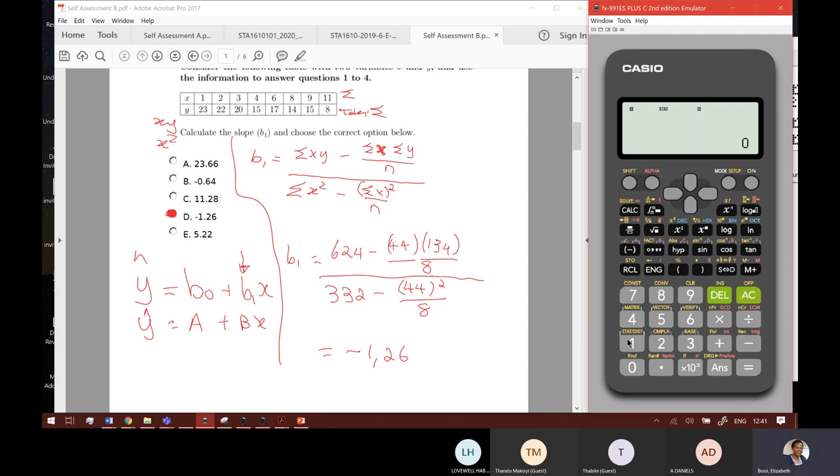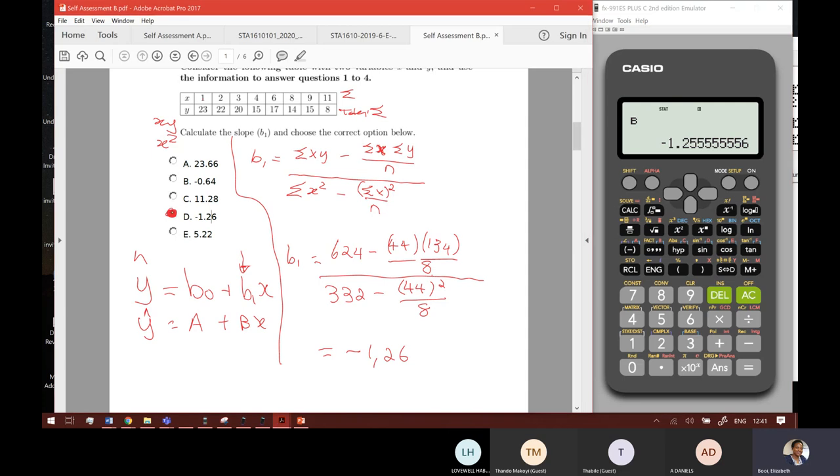Go out, shift, set, and I want reg, which is 5. And I press 2, and I press equal. And wow, it works. There we go. And the answer is that. So now I have my data on both calculators, and they are working fine. So sometimes it's just the setting on your calculator. Some calculators have a reset button at the back. If things are not working well, you just reset your calculator from the back, and everything will be honky-dory. Okay, so that's how you calculate the slope.